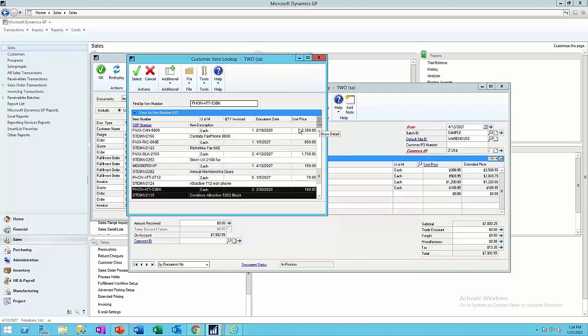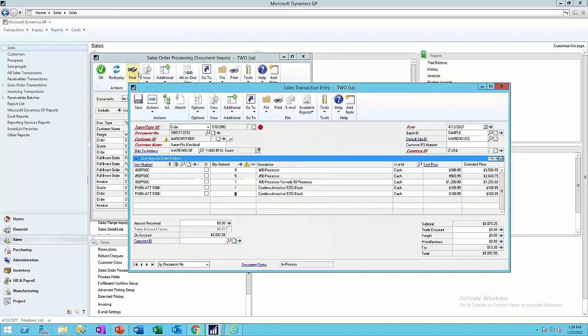I can highlight this. If I needed to, I can just highlight the row and hit select. What that's done is it's actually taken that line item, added it to my sales order, and populated it with the last price. So this is a great little feature that, over the years, people have asked about, and it's like, did you know this existed? And they're like, oh my gosh, I didn't know. So I figured while we're in the sales inquiry window, drilling back on the sales transaction, it was probably worthwhile touching on.